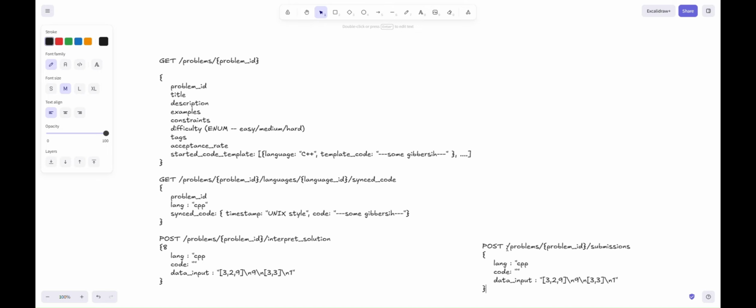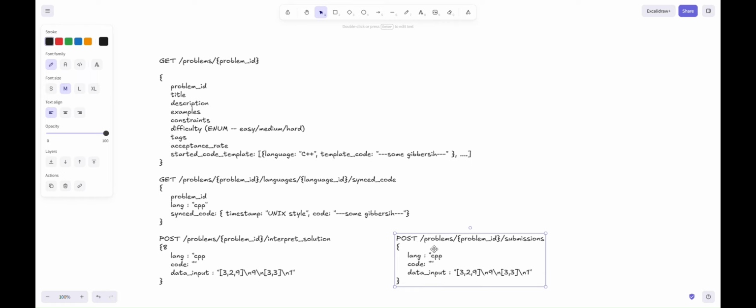Yep. And yeah, if I keep it over here, and now in submissions, I again have lang and code. Now data input is not at all needed. All my input will be coming from the existing set of test cases that I already have, and it will be compared against the test outputs that I've already written. So here will be my logic. And obviously there will be a contest ID as well. Because I mean, submissions, you can now generalize this API: when it is part of a contest, it will be filled with a contest ID. In case it is not, then it will be null. So I am putting a question mark here because it can be empty.